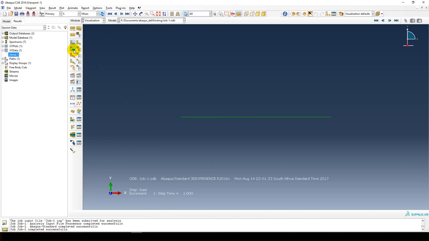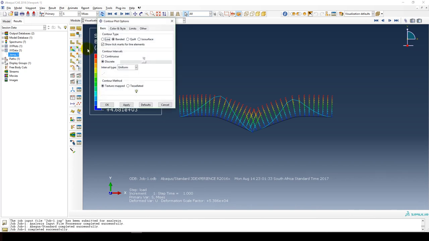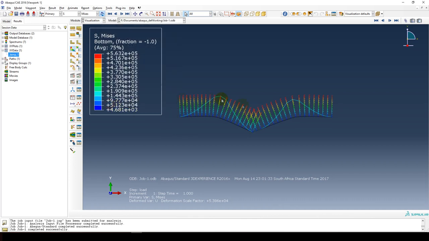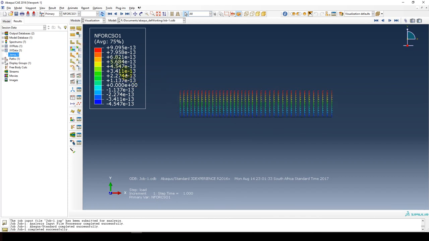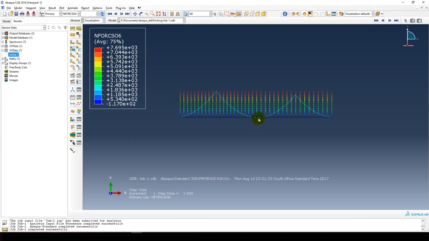And I want the deformed shape or the contour shape. Okay, so again, to show these, you go to contour options and click show tick marks, otherwise it goes away. So I want the tick marks that show us the displacement of the beam. I'm not interested in the Mises stress now, I want the axial force, which is naught. Here we just give the undeformed beam, then it looks better. There's no axial force in the beam. Shear, there you can see the shear and bending moments. You see where the hinge is, there's no moment transfer, so my hinge worked.